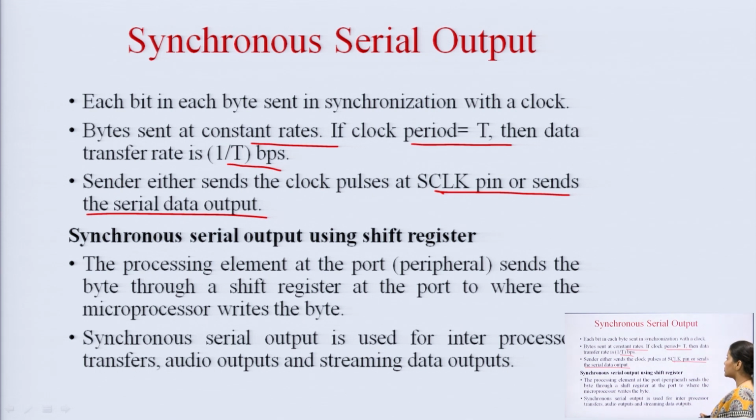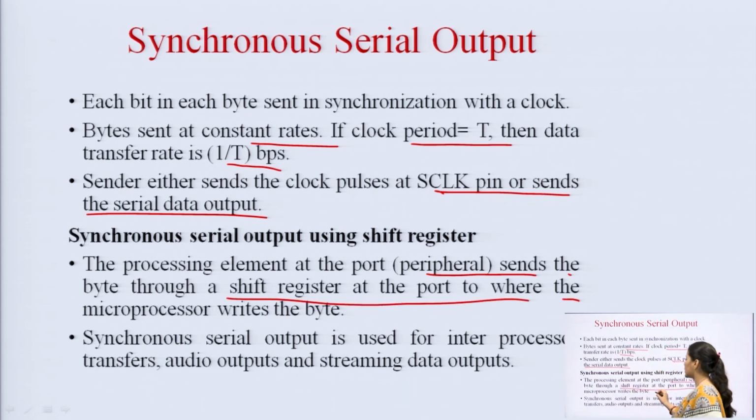Synchronous serial output using shift register. What is this? There are certain registers, that is the shift register, and the data is stored in that shift register and is shifted bit by bit. So, the processing element at the port, that is the peripheral, sends the byte through a shift register at the port, to where the microprocessor writes the byte. Synchronous serial output is used for inter-process transfers, audio outputs and streaming data outputs. So, in this way the shift register is also used while outputting the data at the output port, and it more effectively streamlines the output process.